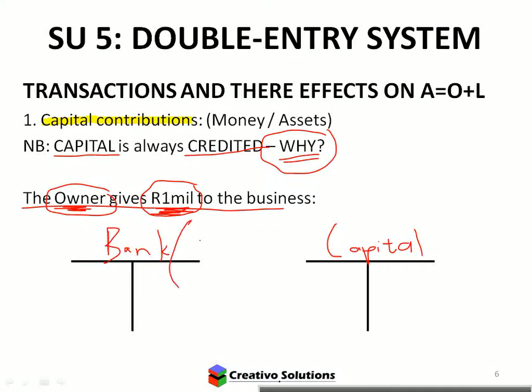Bank is bank. Bank will always be an asset. It can be a liability, but then that's called a bank overdraft. You might have come across that term while going through some of the material ahead of time. So what's happening to the asset? Is it going up or down? It's going up. Why? Because if you give your business cash, your business's bank account is going to increase. It's logical, right?